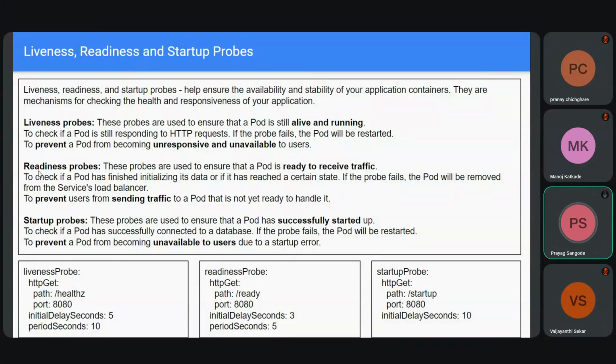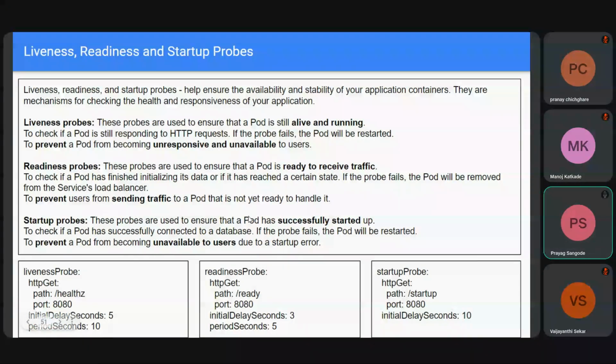Similarly, the readiness probe will check if the pod is ready to receive the traffic. As the name suggests, it will continuously check this URL or this subpath with an initial delay of 3 seconds, to see whether this path is available or not. This is to prevent users from sending traffic to a pod that is not yet ready. And similarly we have the startup probe.